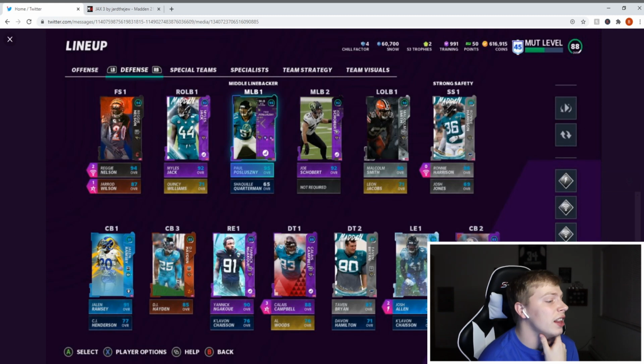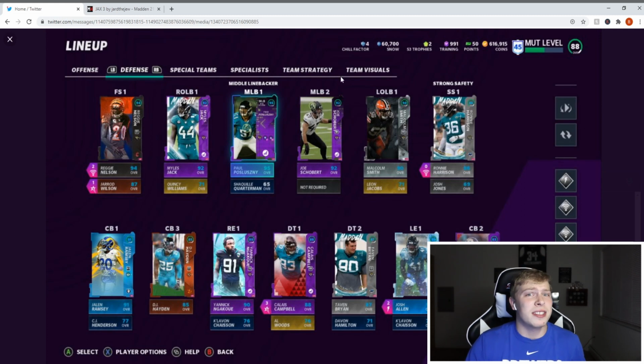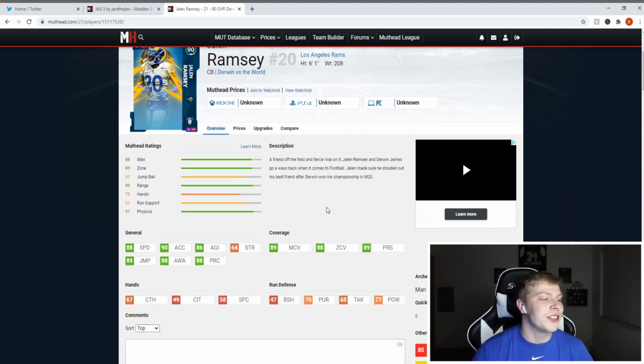Cornerback, he's got Jalen Ramsey from the Derwin vs. the World Challenges, DJ Hayden, and then AJ Bouye. So he at least has 3 90 plus overall corners, but what are their speeds, man? It doesn't look like he has sprinter on Jalen Ramsey right now, but he does have 50 out of 50 Jags chem, so that's going to bring him to 90 speed. That is very slow. He needs to get a faster corner.